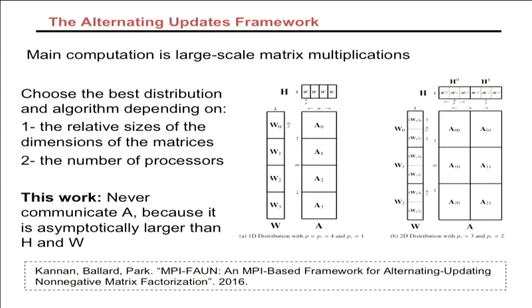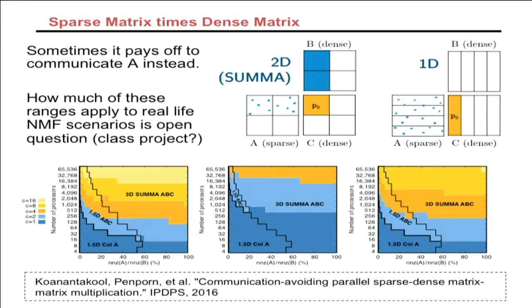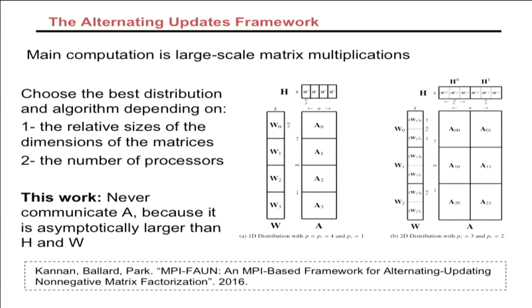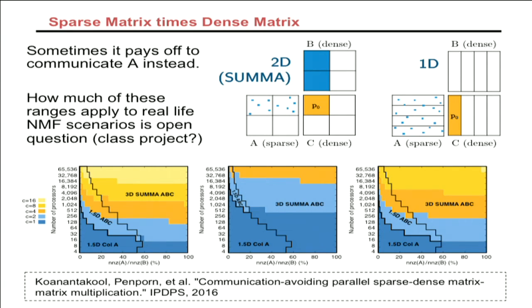And it's beautiful. There's one assumption in this paper: it never communicates A, the data matrix, because the assumption there is the rank you're approximating is so small that W and H are asymptotically smaller than A. So there is never an advantage of communicating A. Is that true? That's another class project if you care about it. Here's the work a grad student, Pamporn, did, and I was a co-author, where we didn't look at NMF in particular. We said, what is the space of sparse matrix times dense matrix? And you have to understand that I said A is usually sparse, and W and H are dense, right? So this is exactly the problem. And we studied 6 different variants, 3 different one-dimensional algorithms, 2 different 2D algorithms, and so on, and plotted the areas where they perform best. And it looks like there is an area where a different algorithm shines.